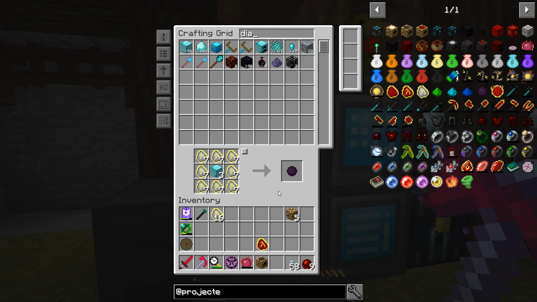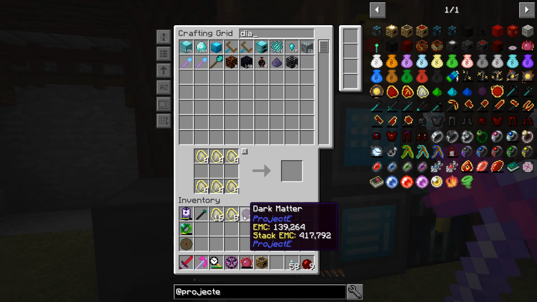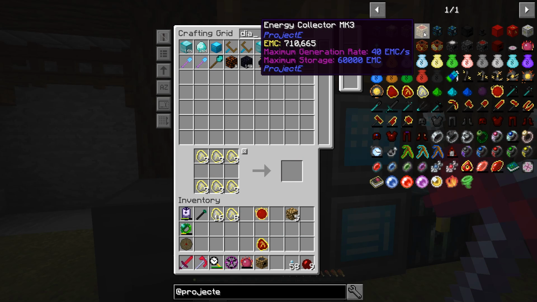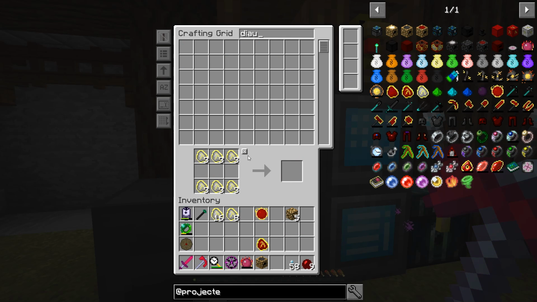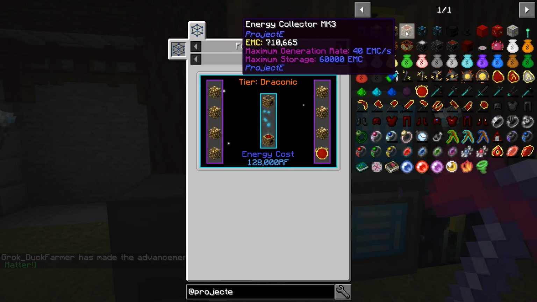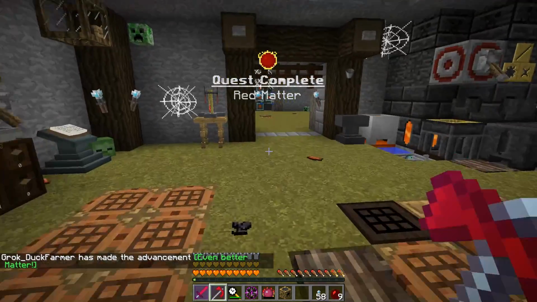All right, 1, 2, 3. I'll just surround you with this. 1, 2, 3. Give me. Oh, I don't need you. Give me. And there's my red matter. I think that probably still needs glowstone. My chickens have been producing a bunch of glowstone, which is good, because my guess is yes, it needs another set of glowstone.